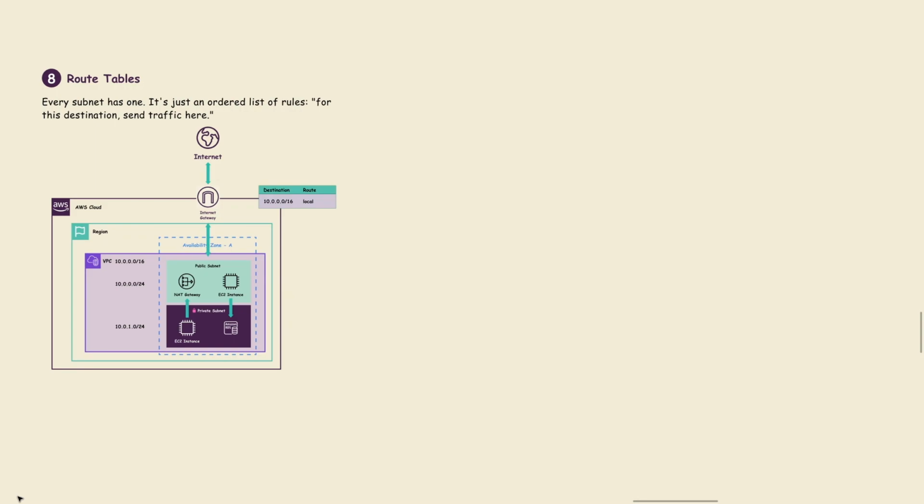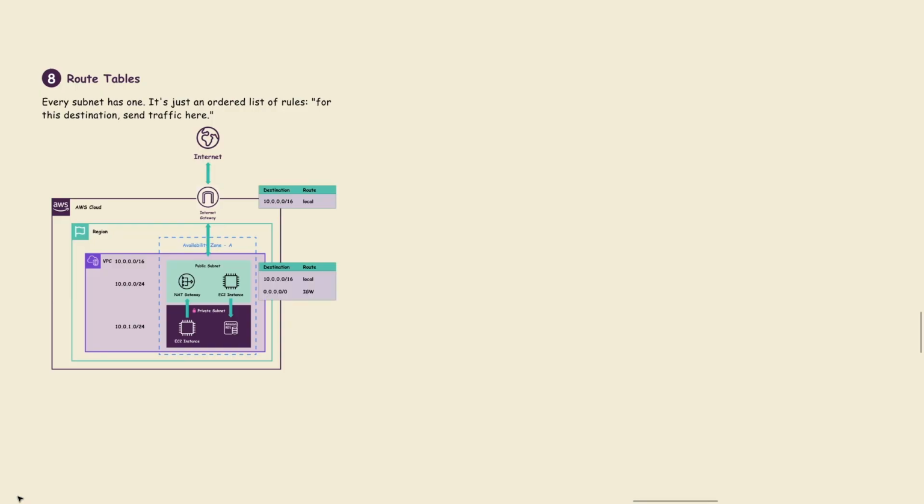Internet gateway routing, conceptually. The Internet Gateway itself enables internet connectivity, but traffic only reaches it if a subnet's route table explicitly points traffic toward it, so connectivity is never automatic. Routing decides everything.